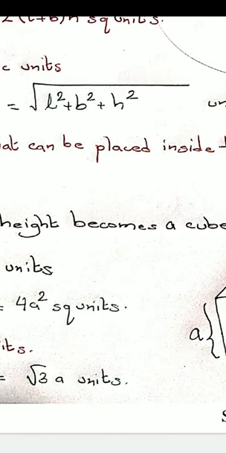I hope you are clear with the concept of cube and cuboid. Here we are not doing anything new, we are just adding the extra dimension, that is height, to the squares and rectangles and getting our respective figures. I hope you are clear with every formula that we have discussed. So we'll be discussing the problems in the upcoming classes.